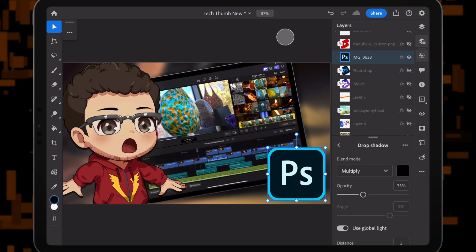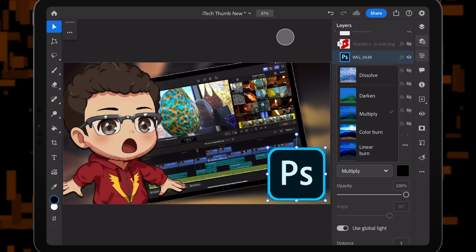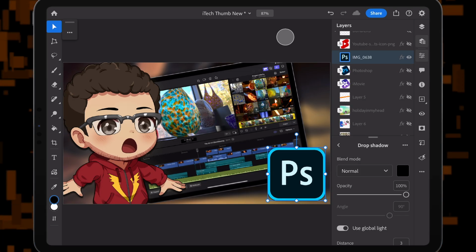No. Opacity, we want to be blending. We want to be normal, I guess. Yeah, let's stick to normal. And opacity, 100%.